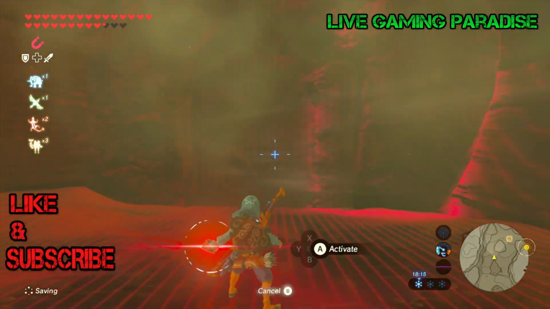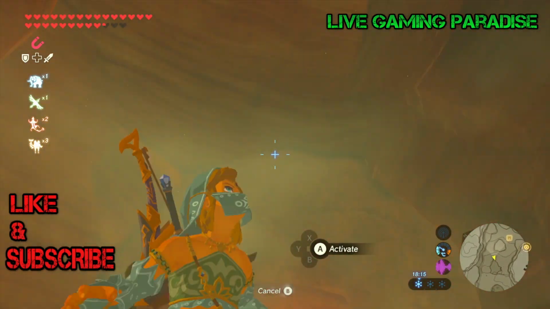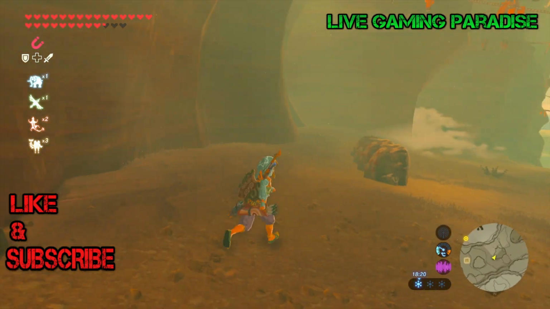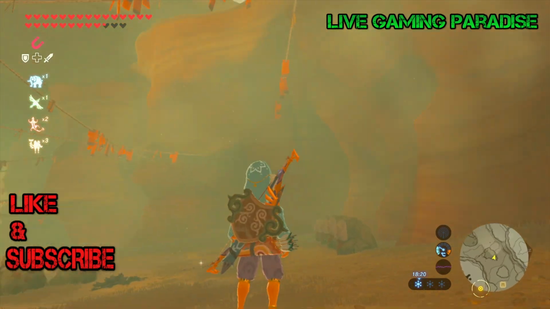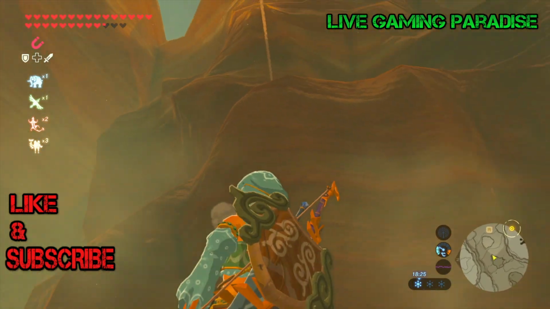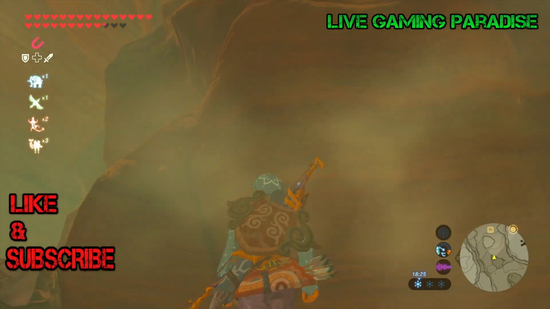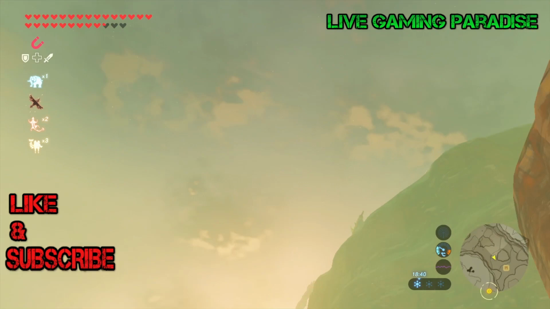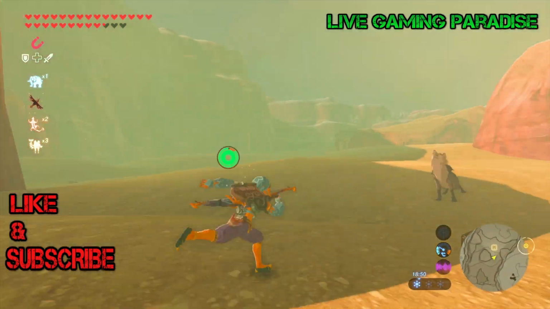See, the entrance is closed now, so I can't get in. I was trying to get in, but I can't. So what I did was, next to the entrance here, I used Revali's power, Revali's Gale, I think it's called, and I went up, and then I went over the top. It's not very far from here.